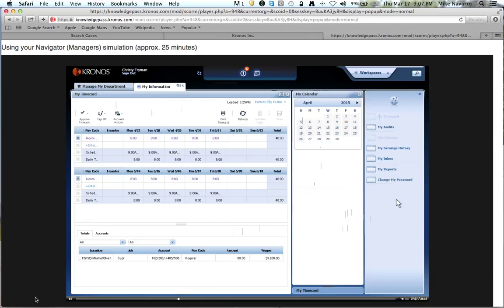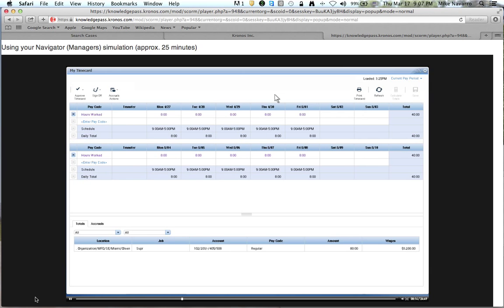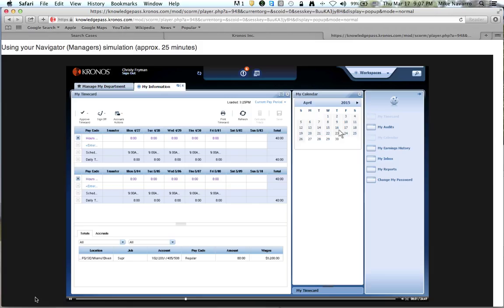Now, suppose I want to work in my time card, but due to the size of the monitor, it's a little bit cramped. So what I'd really like is to give it more space. And I can temporarily do that by clicking that widget's maximize icon. So the widget has expanded to fill as much of the screen as possible, making it easier for me to view everything and see all my options without having to scroll around. And when I'm done, I can click Restore Down, and it returns to its normal size, and the rest of the navigator reappears.